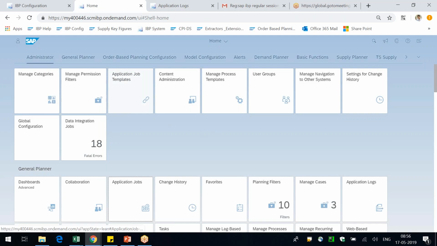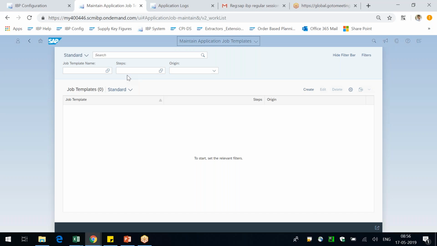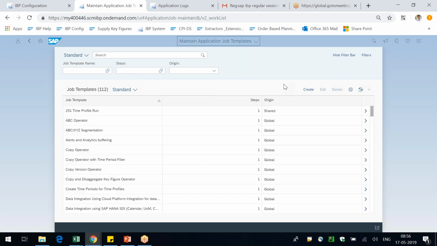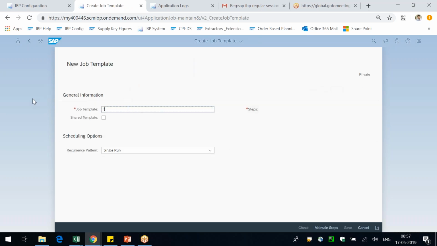So second thing is I want to show it to you guys about creating kind of a process chain. So for that, first we need to create a job template. Application job template is a name. So I'm creating a job template. So I'm clicking on create. So I'll say that test config, let's say demand planning process chain.